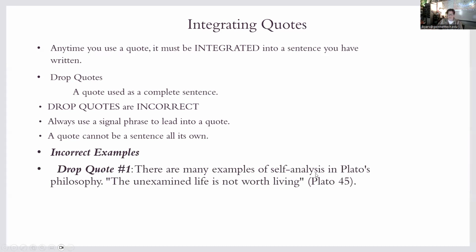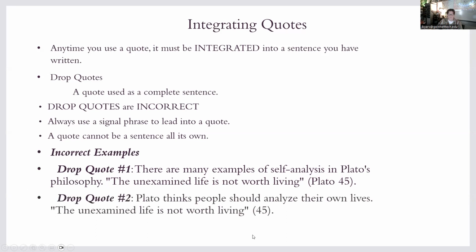There are many examples of self-analysis in Plato's philosophy. 'The unexamined life is not worth living.' Plato. That is a drop quote. We have a complete sentence, and then we have a period, and then we have a quote that's trying to be its own sentence. That is incorrect. Same thing here. Plato thinks people should analyze their own lives. 'The unexamined life is not worth living.' It's incorrect. We have a quotation that is all on its own.